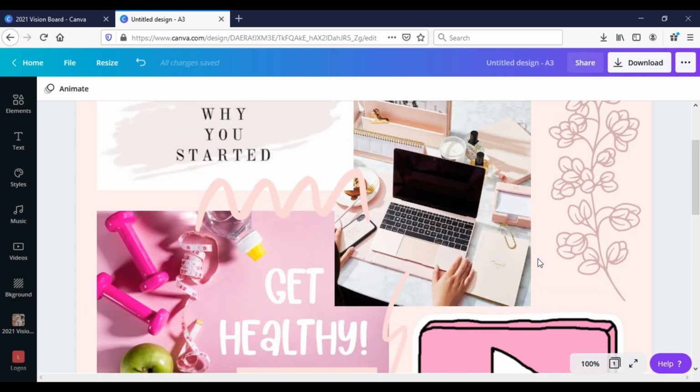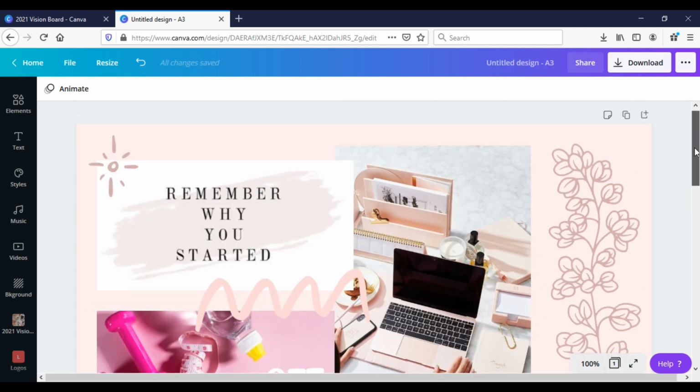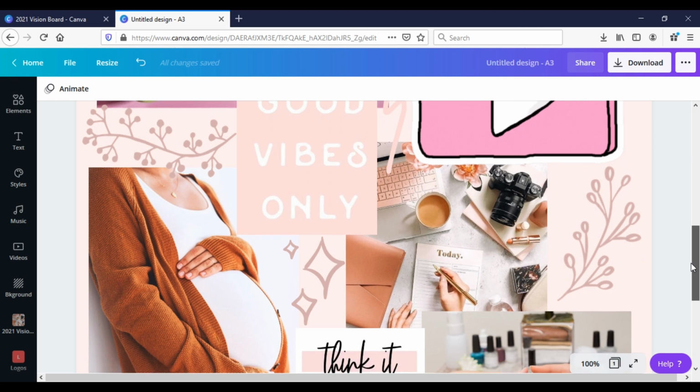It was actually really easy. I mean, the most time consuming part is just picking the images and the little doodles and designs that you want to go with it.